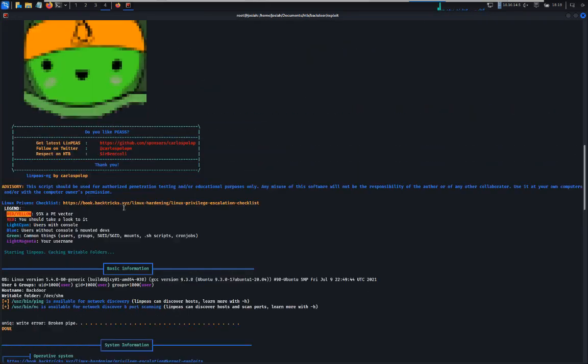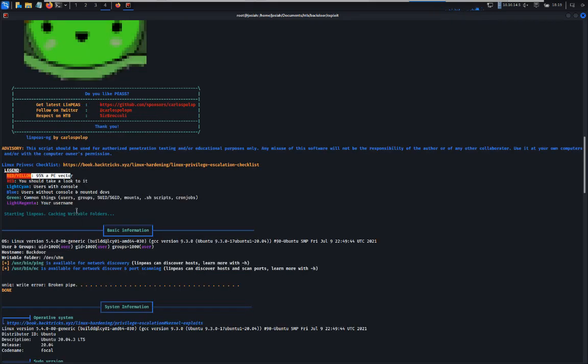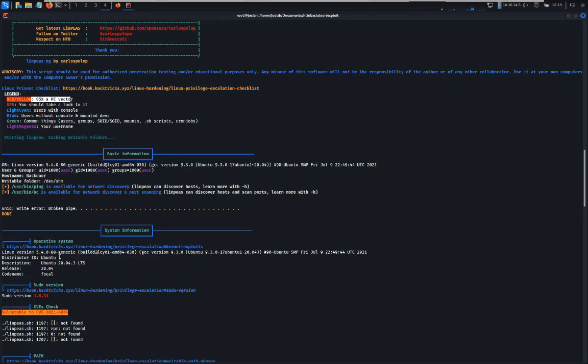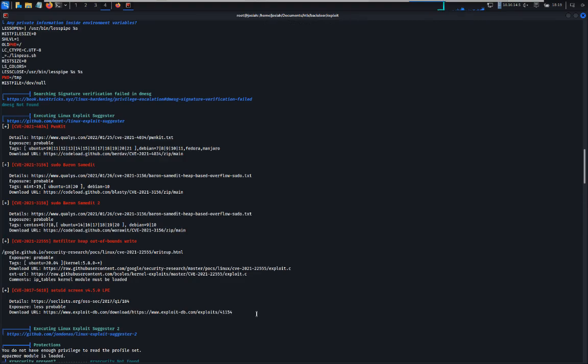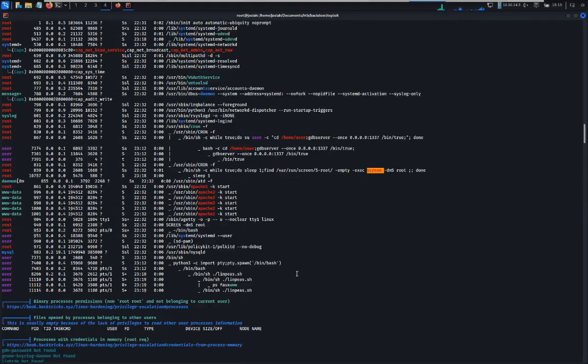So as you see here, you've got 95% privilege escalation vector. Not always accurate, I'll be honest. That hasn't been my personal experience. Is this telling me that this is 95% right? Probably not, but I'm obviously going to take note of it and try a few things.